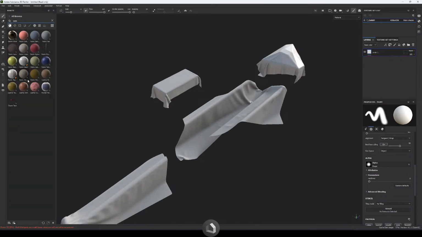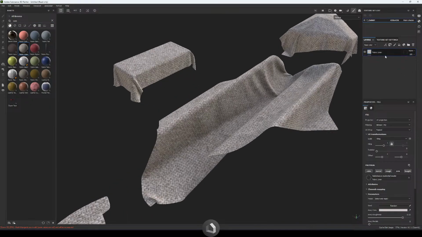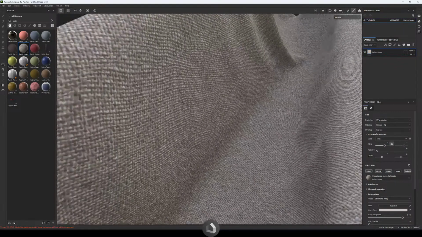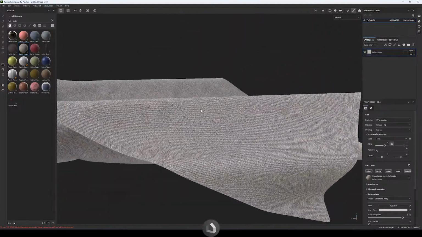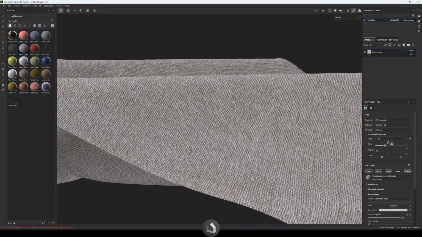I wonder what cloth I used for the piano, to be honest. We don't want to use a wool or a leather or denim or felt. It's probably like linen. But obviously tiled much more. Much more than that.